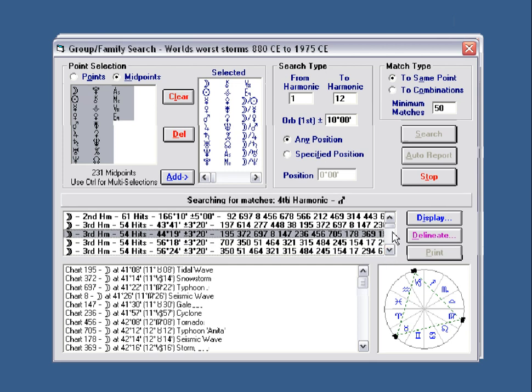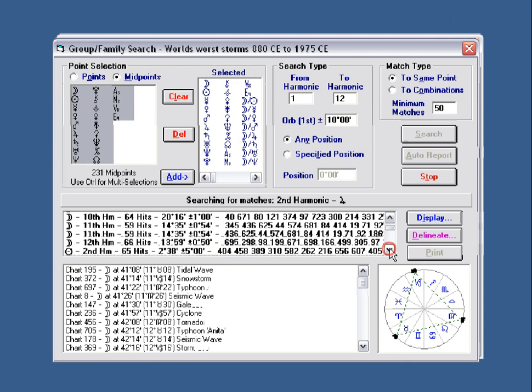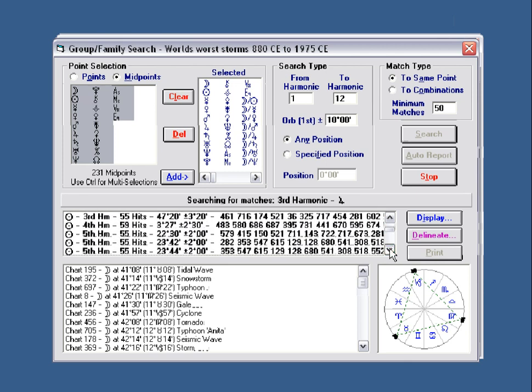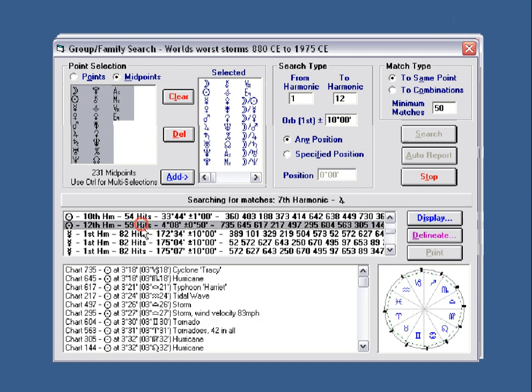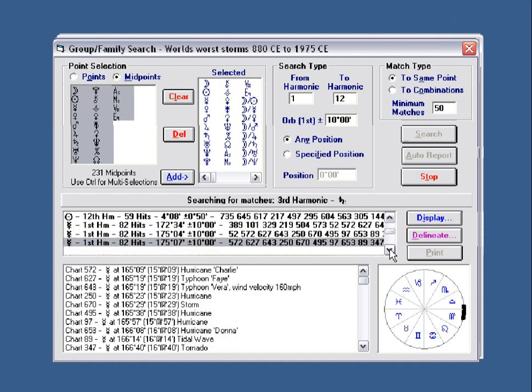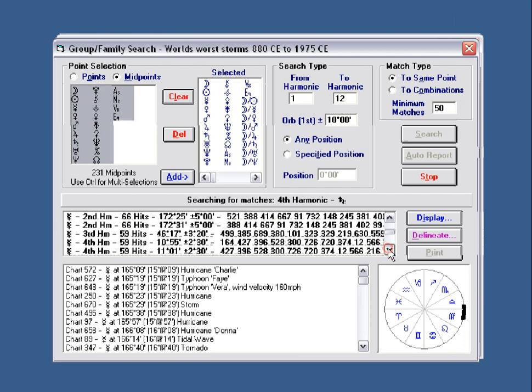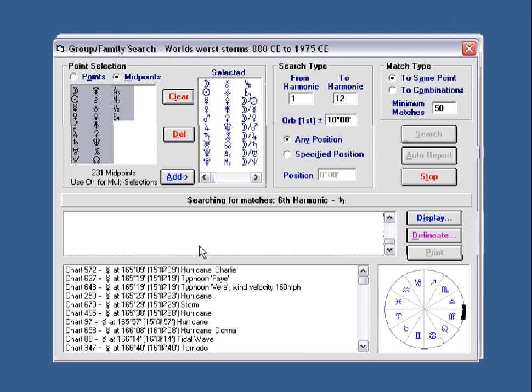Because once you've actually found hot patterns, patterns which contain a lot of charts, here's 66 storms, here's 90 storms, all happening in this area where the sun is, which is telling you they all happen at this time of the year. That's what that's telling you. But you start to see patterns here which you can build on and work on and build your research.